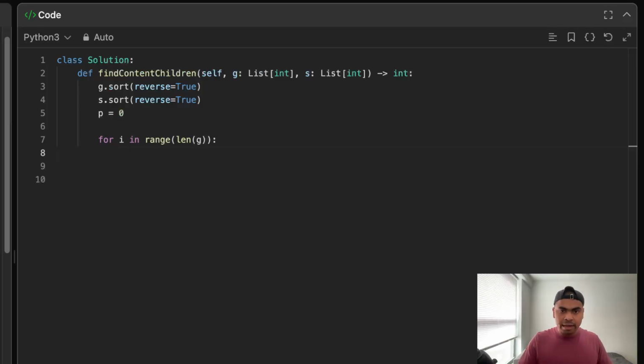And this is the biggest size of cookie we have. If that can satisfy, then we increment P. Otherwise, we remain at P, but we try to find a child that has less demand.